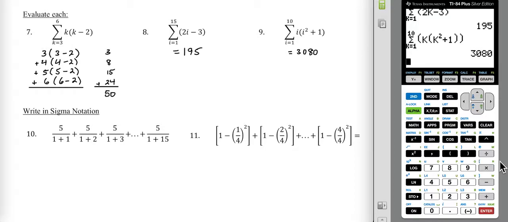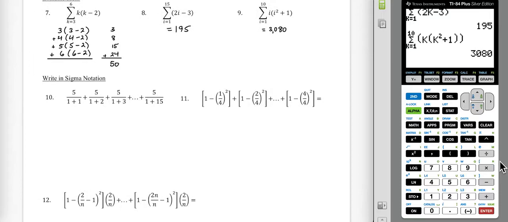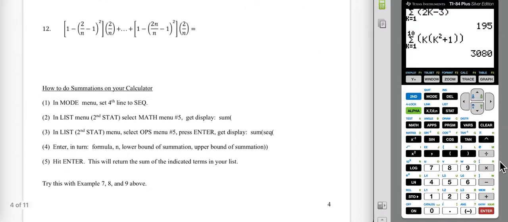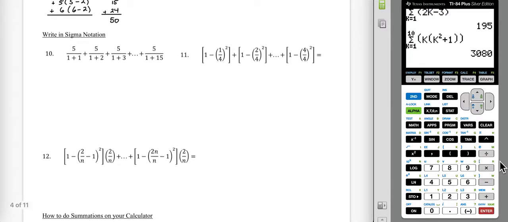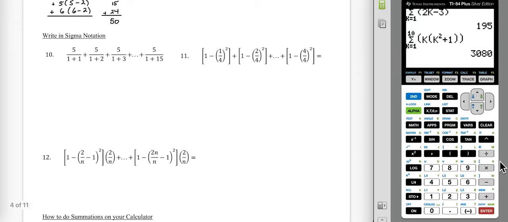All right, so a lot of calculator work, and that's totally fine. It's when you get to something like numbers 10 and 11, 12, and so on, and you see the detailed approach to how you would do some things in the calculators. I'll run through that in a minute because it's kind of cool. It's a little bit different from what I've been showing in the last couple of videos, but it's useful. But let's take a look at these examples first.